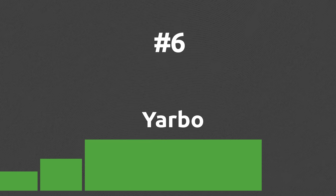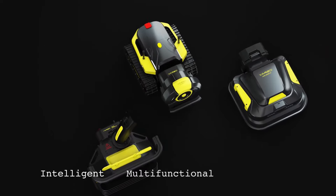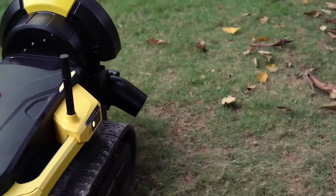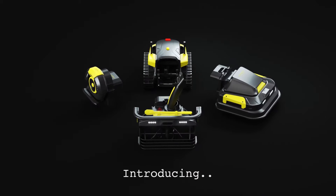If you are looking for something more than a lawn mower, then Yarbo may be the best choice out there. With their innovative module system, you can get a device that completely cares about your backyard and front yard, as it can mow your lawn, blow the leaves, and even act as an autonomous snow blower in the winter. It is really nice multipurpose tech, though unfortunately your wallet won't like the purchase.